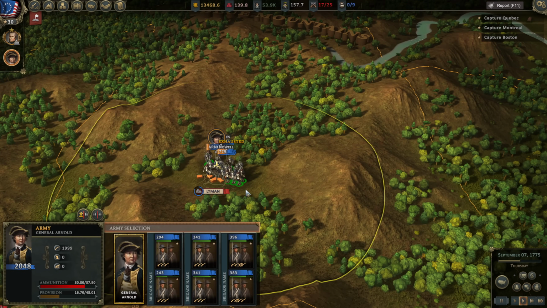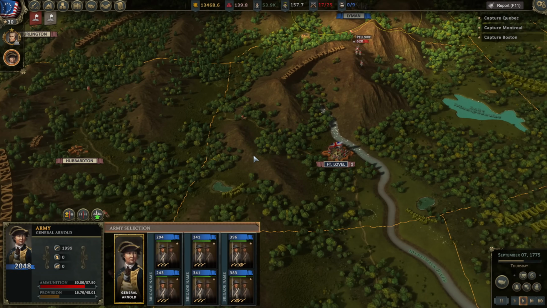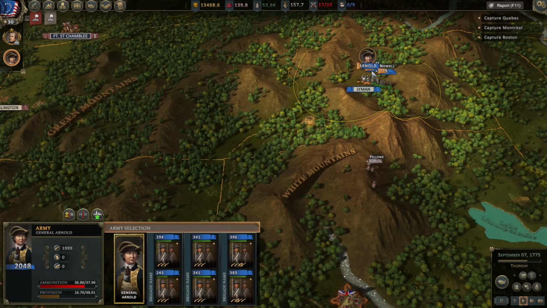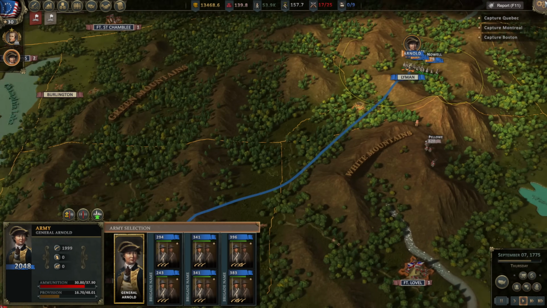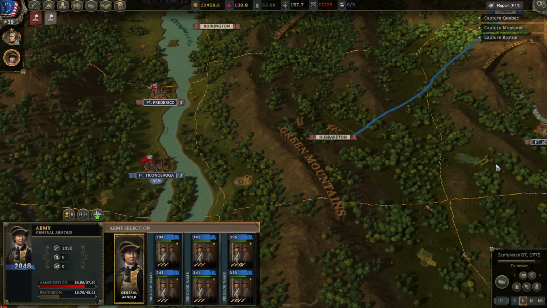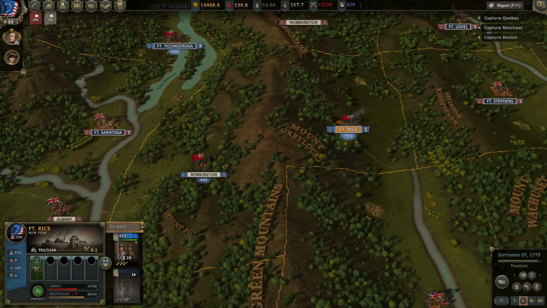All right, we're going to take Lyman. We've driven the British out of there. Fort Lovell's next. As we're making our way back down, I might actually try to cut over here to Hubbardton, start trying to make our way back to retake Saratoga. We have a decent amount of men in Fort Rice.